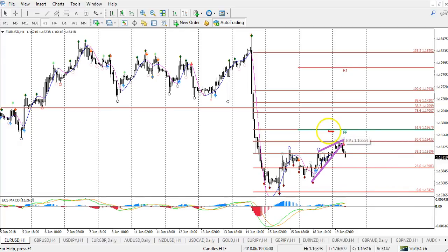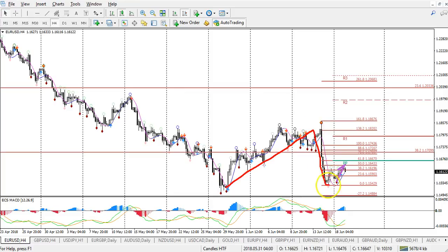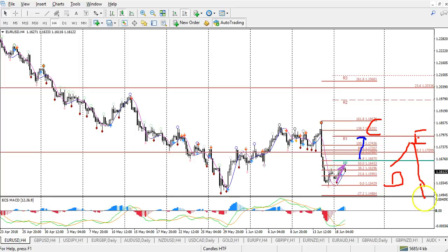If it breaks above this weekly pivot point, then it's less likely that that's a 5-wave pattern. In that case, I think we're looking at a triangle. This might be A, B, we might go up for C, and if we break above this weekly pivot point, that C might go up to the R1. I should use blue for that actually, and that might be C. Then we get D and up for E, and I would expect it to finish with that last push down. All right, and we could get a triangle like that. That's if price breaks above the weekly pivot point. Doesn't seem likely at the moment.